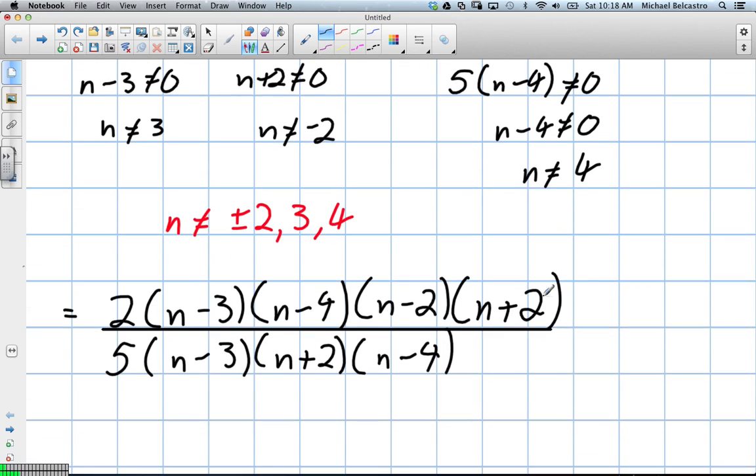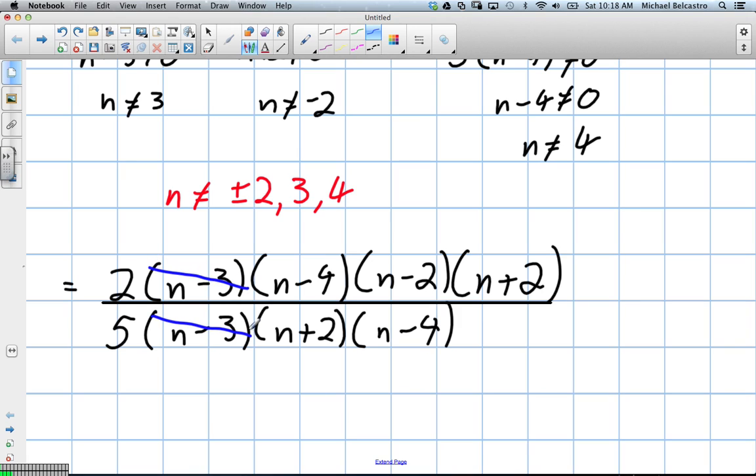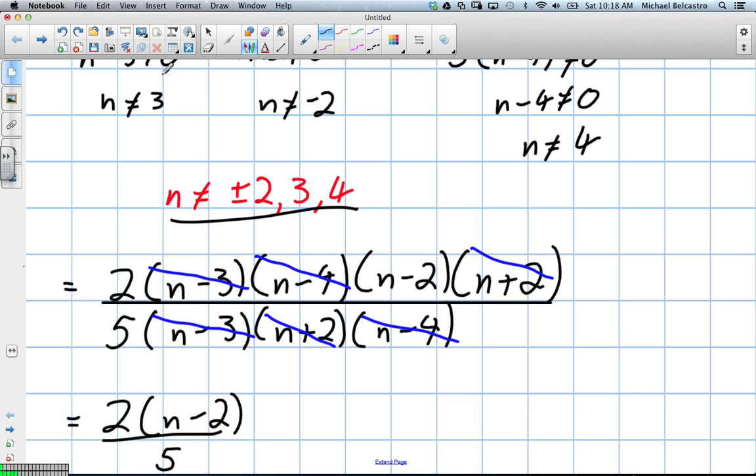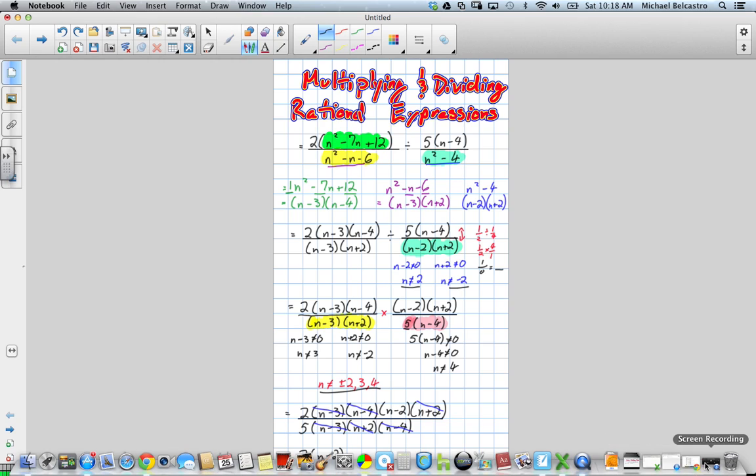Okay, now we can start to simplify, where any bracket that we have on the top and the bottom essentially can be divided to equal a 1, or they usually call it canceling out. So we have n minus 3 and n minus 3 can drop out of the equation, n plus 2 and n plus 2, and n minus 4 and n minus 4. Well, this leaves us with a much simpler question now. We can't eliminate the 2 and 5, they're just the way they are. So we have 2 times what's left, n minus 2, divided by 5, with all of those restrictions. So here's our simplified version, far simpler now, and we just have 4 different restrictions involved in this question. Okay? So quite a bit of work for one of these questions.